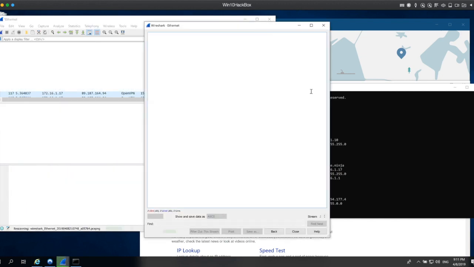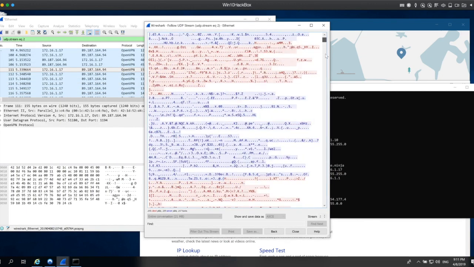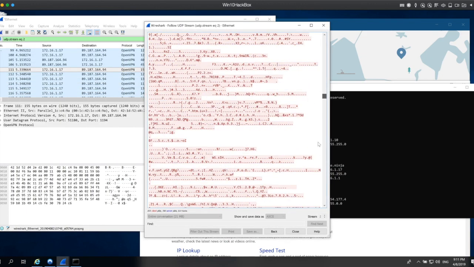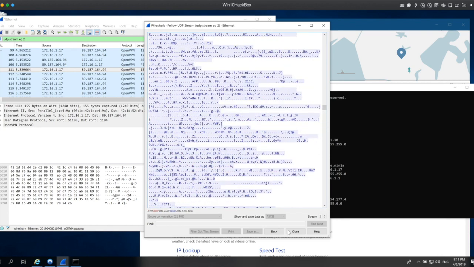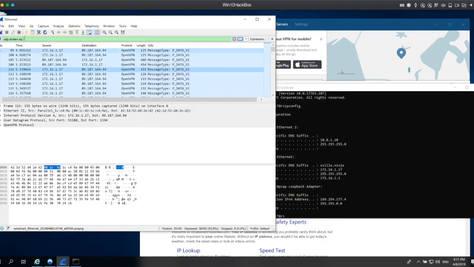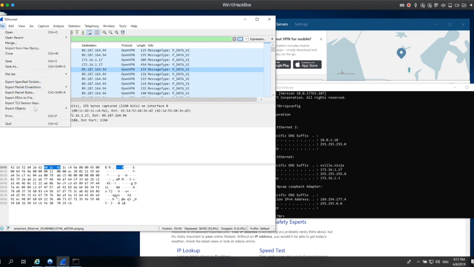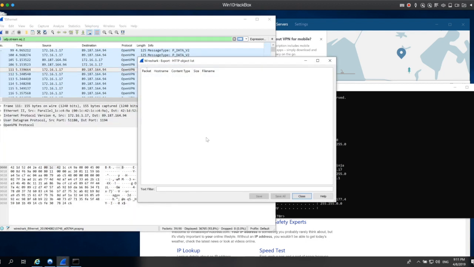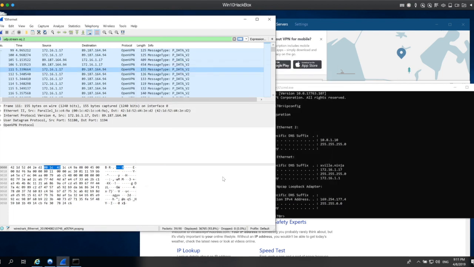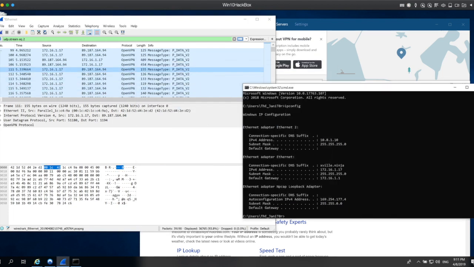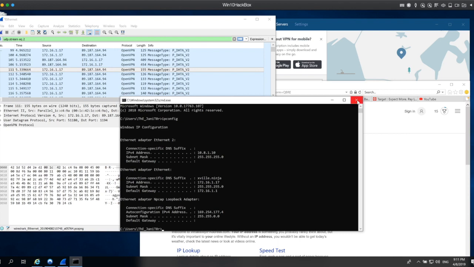And if we look at what's going on, it's a lot of encrypted traffic. So nobody can see what's going on back and forth between us. And if we were trying to pull out any types of images or anything, any traces of what we were doing, nothing shows up. So let's go ahead and close this out.